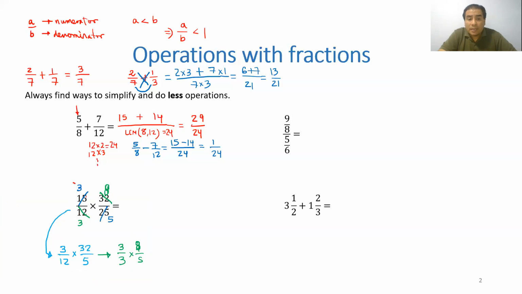So I can divide now these two 3's by 3 and I just get 1 in each case. So it's like the original operation had been simplified now to 1/1 times 8/5. So now it's clearly visible that the result would be simply multiplying the numerators and multiplying the denominators. And that would be 8/5. So the final answer would be 8/5.